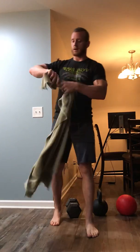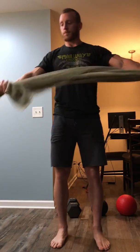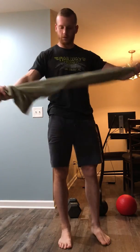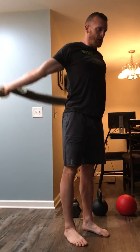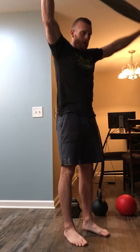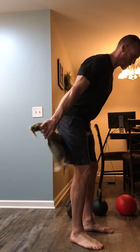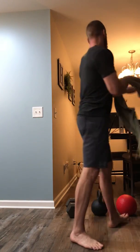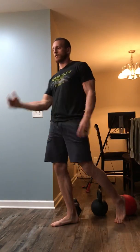If you don't have a broom or some kind of stick, you can always use a towel. Same concept here. Grab the towel on both ends, whatever distance you need to keep those arms straight as you pass through. So that's your warm up. 2 rounds, 10 each.